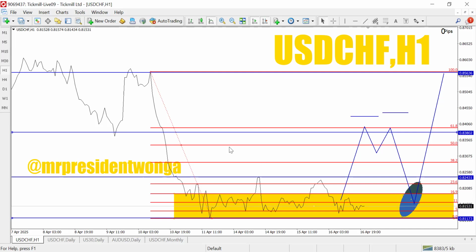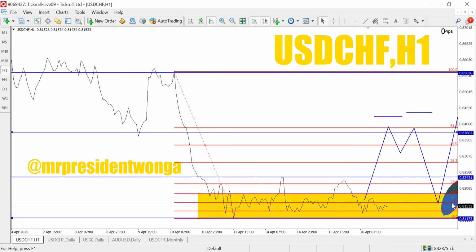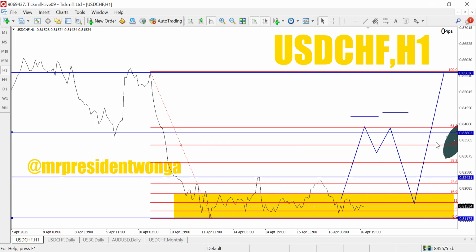The key thing is when the market is on a downtrend, you draw your Fibonacci from the high towards this low, and then you monitor the 11, the 5th, and the 69.8%. That is where more likely you enter your buy, and your take profit needs to be between 61 and the 50, because this means the price, after dropping from this level to this level, has increased up to 50% or 61.8%, which means that can attract more sellers because you want to sell at the highest price if you are selling.